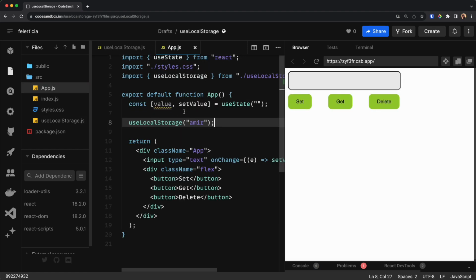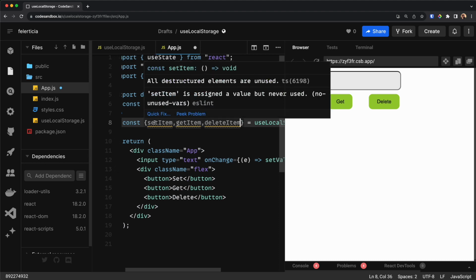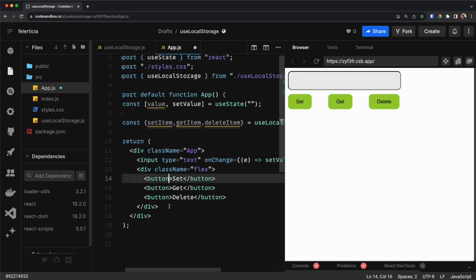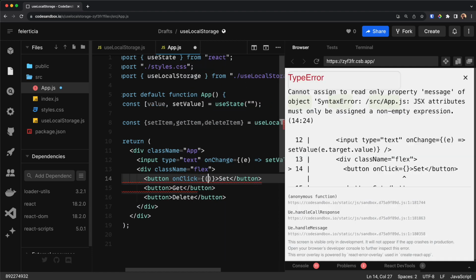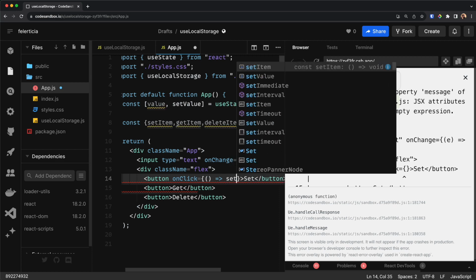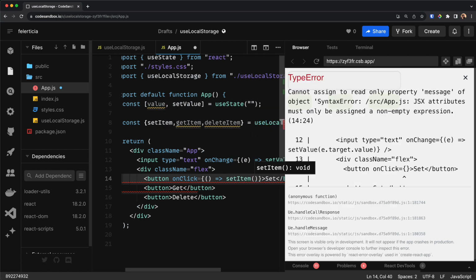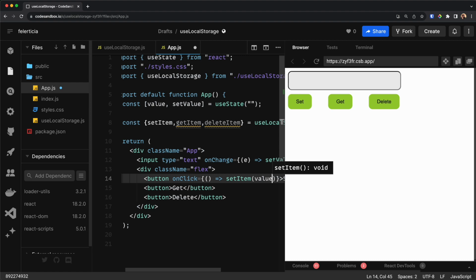Great. So let's go back here. We can grab those and use them here. So getting the setItem, getItem, and deleteItem, and give them to these buttons. So button onClick, setItem, the value.